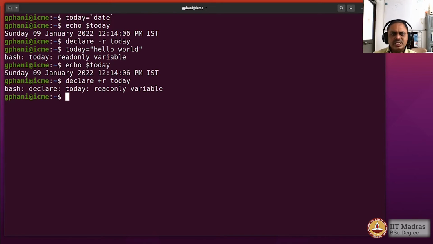So it is a very nice way by which, if you have a script that is passed on to a user and you want to have some variables in that script to be available to the user, but only as read only, then you can have this attribute and then pass on, and those variables will not be modified by the user either intentionally or by mistake.